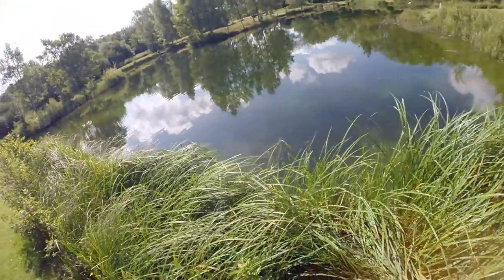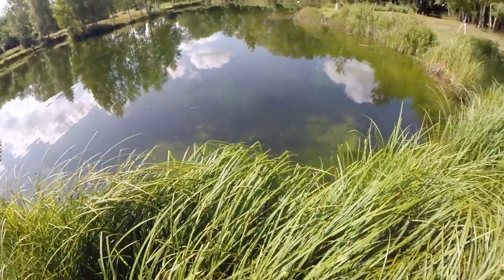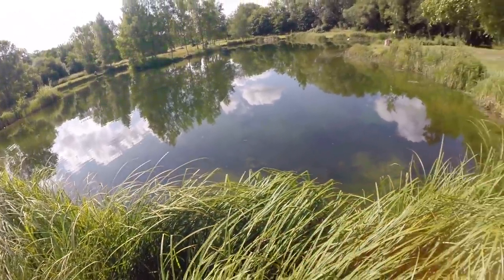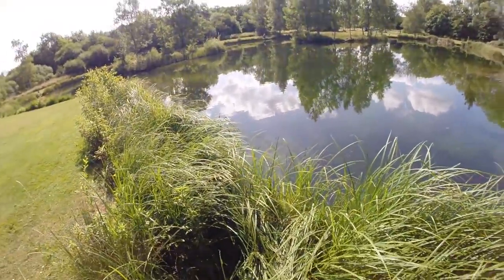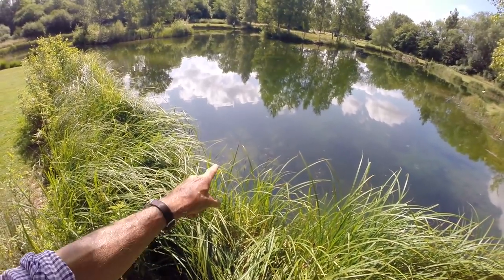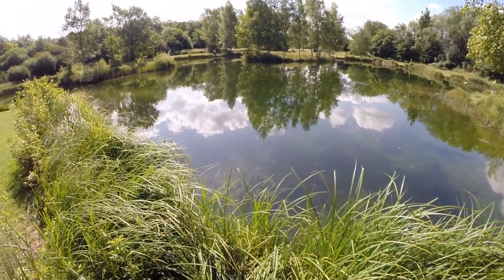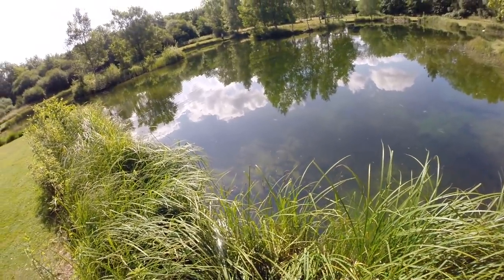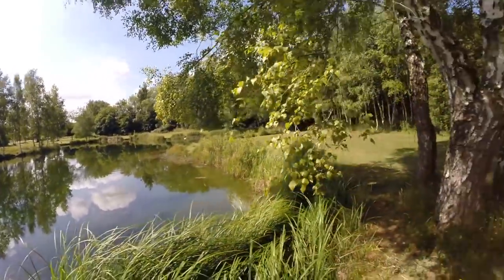There's a secondary spring here. Probably can't, I can't get up far enough. There. I point to it, keep dead still. Just down there. There are plenty of fish down there. Not all are gonna be takers. Oh wow, that's a nice fish. I reckon there's some 4 pounders in there, people. There's a lot of fish there. I think where I am here, casting across, I've got a good chance for another pickup before I go and get that light rod.